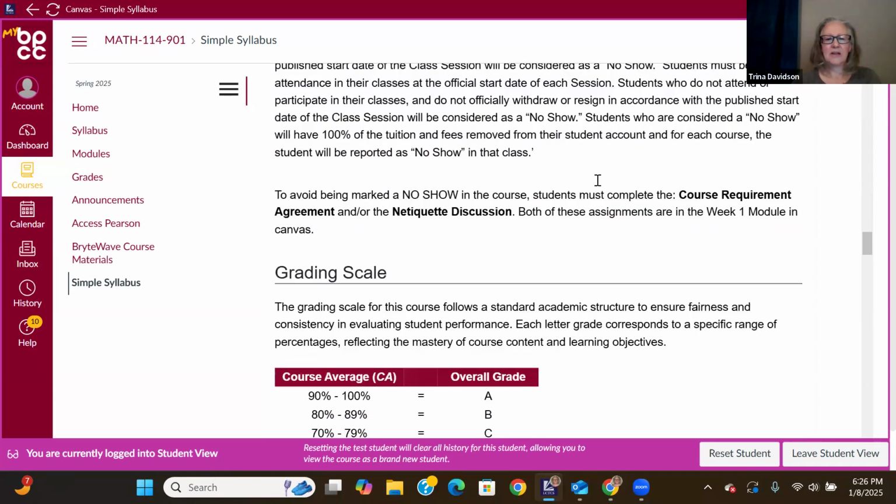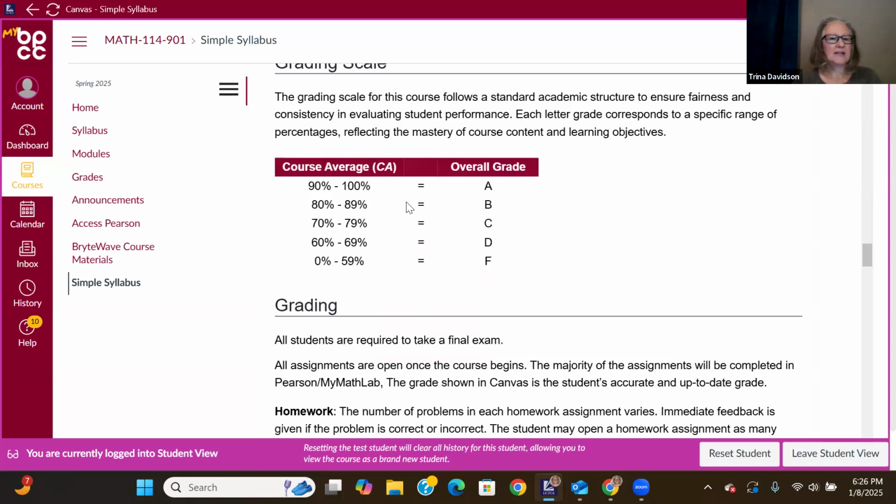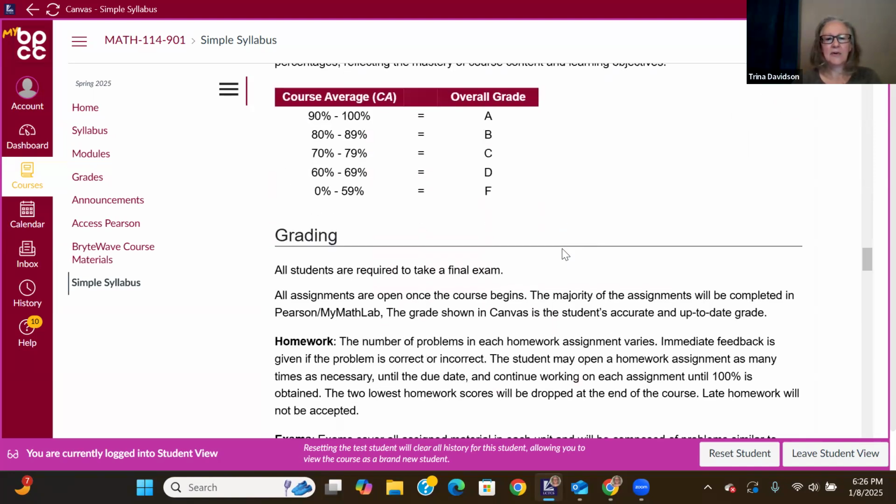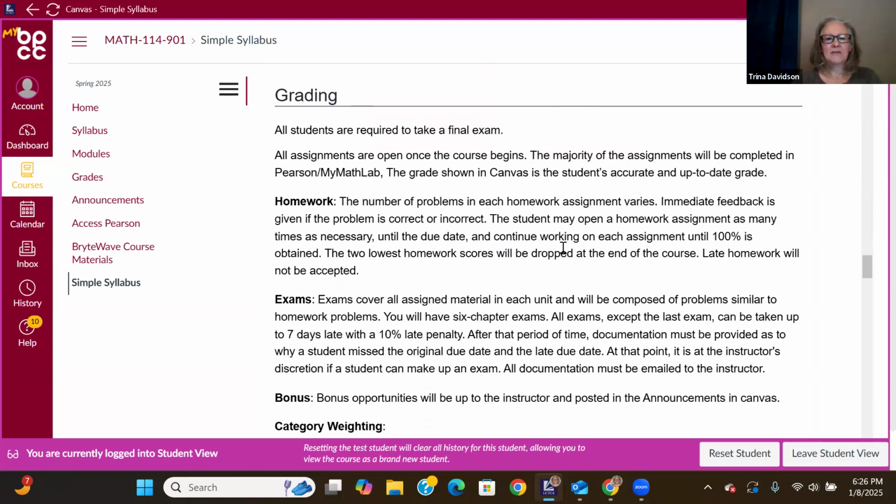So you can go through here. There's a grading scale, it's a 10-point grading scale. The final exam, and this is something else that's changed: you have 3 exams that count for 25% each. So those 3 exams comprise 75% of your overall grade, but your final exam is not comprehensive anymore. It just covers, I believe, chapter 10. So it's not one that covers everything for the whole entire semester. I do have to give an exam that final exam week. So that final exam is really just another chapter exam.